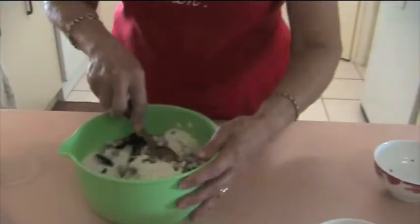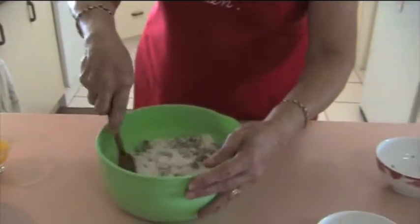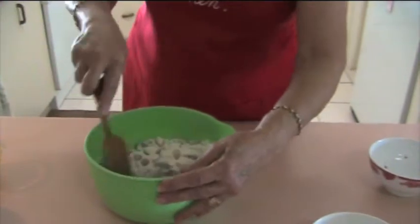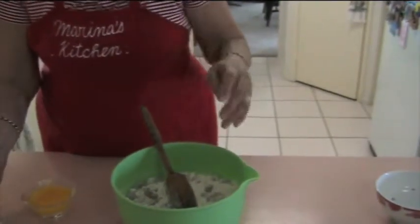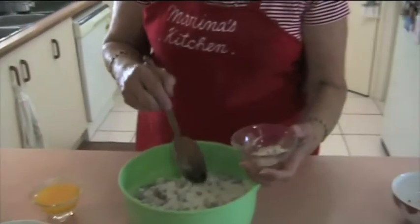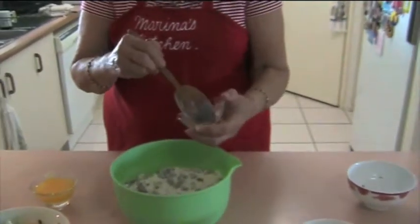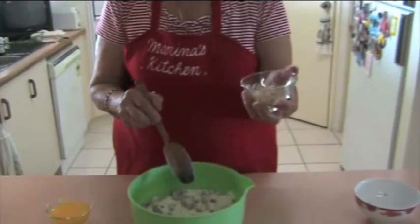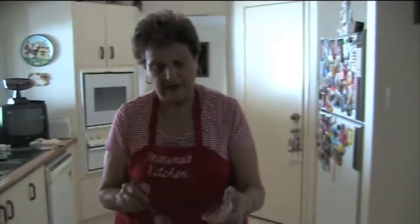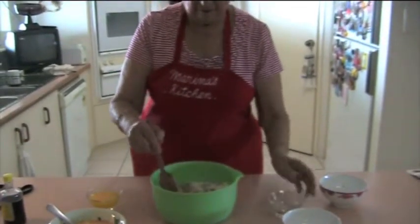So then I'll put my wet ingredients in there. So that's all mixed up together. What I'm going to add is 60 grams of melted butter or margarine, whatever you prefer. And I've got here a teaspoon of baking powder. No, it's 2 teaspoons of baking powder, sorry, and a teaspoon of cinnamon.